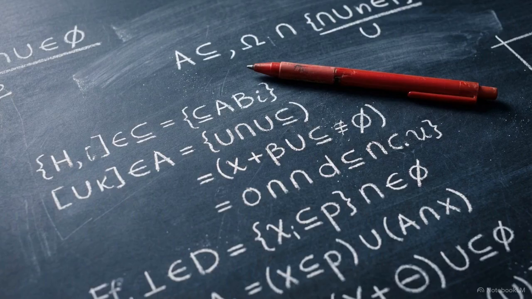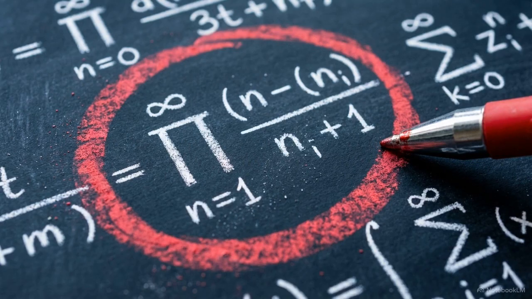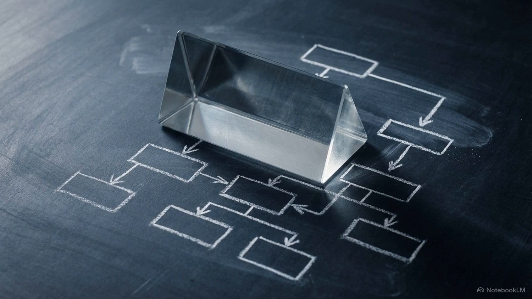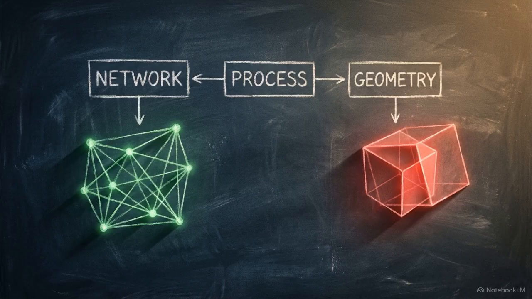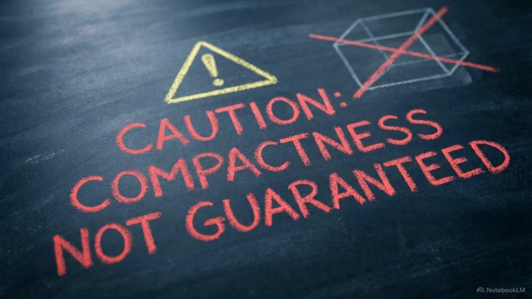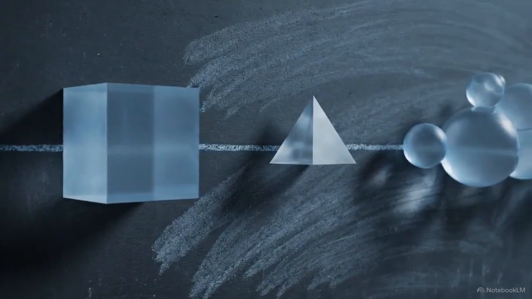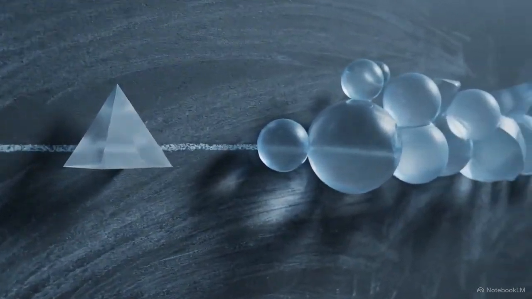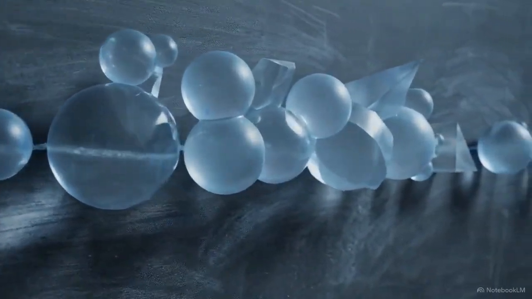For students preparing for exams like the CSIR NET or GATE, remember that the properties of an infinite product space depend entirely on which topology is assigned to it. When evaluating an infinite product of compact spaces, the first step is to identify whether the space is equipped with the product or the box topology. Do not apply Tychonoff's theorem to a box product. The product topology is the standard for infinite products because it ensures that the core properties of factor spaces remain intact at scale.